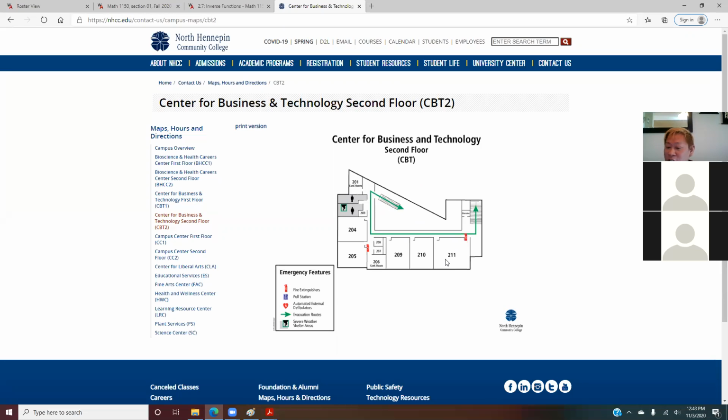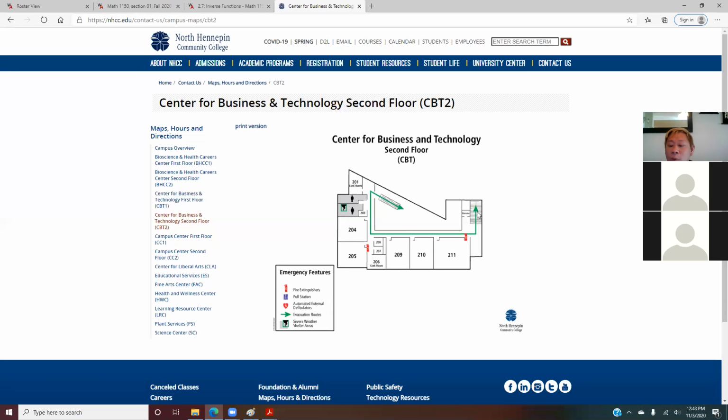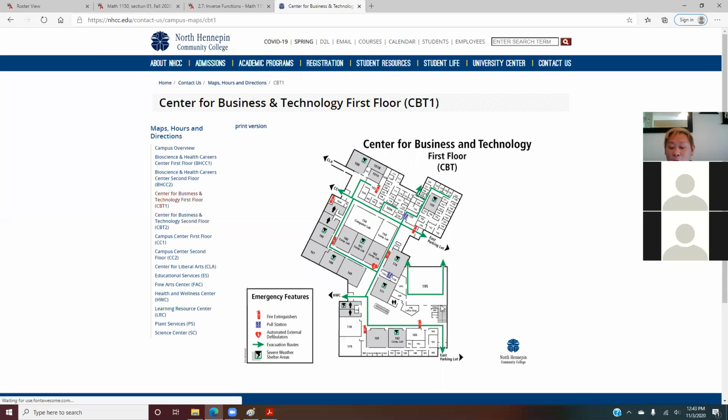Now, once you finish your test, where do you exit? You go down these stairs. Don't go down where you came from, you go down the stairs, and then when you go down the stairs, you exit here, because the rest of the part is only entrance and this is only exit. So this is the stairs that you saw just now over here. When you go down these stairs, you will go down right here and then you just exit right there. And then you exit to the parking lot where you park your car.